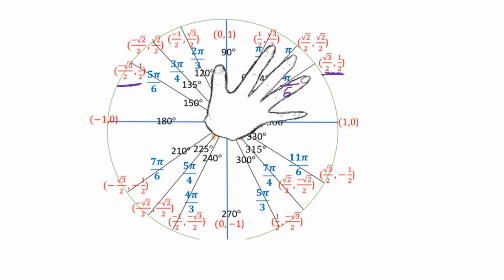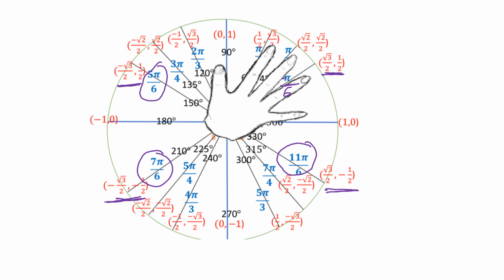Even if we went to a different radian measure, so for example, 7 pi over 6. So at 7 pi over 6, we have the same numbers, but we're just changing the signs of those numbers. And also 11 pi over 6, same thing, same values, but we're just changing the signs. So all the values repeat around the unit circle.